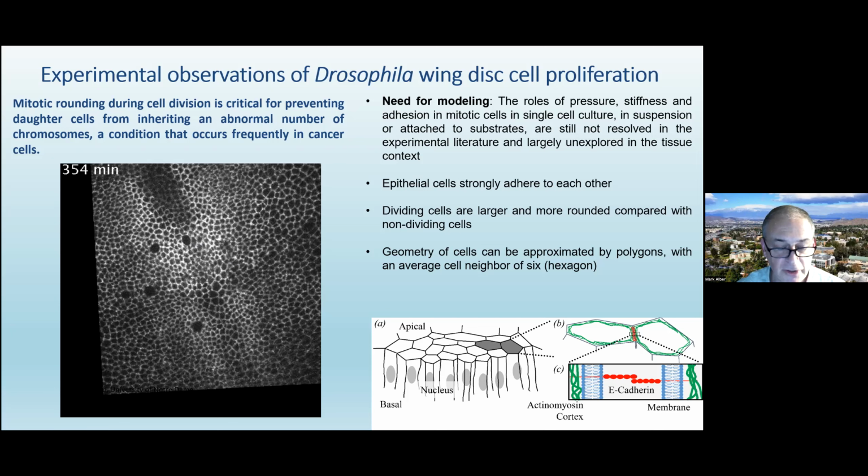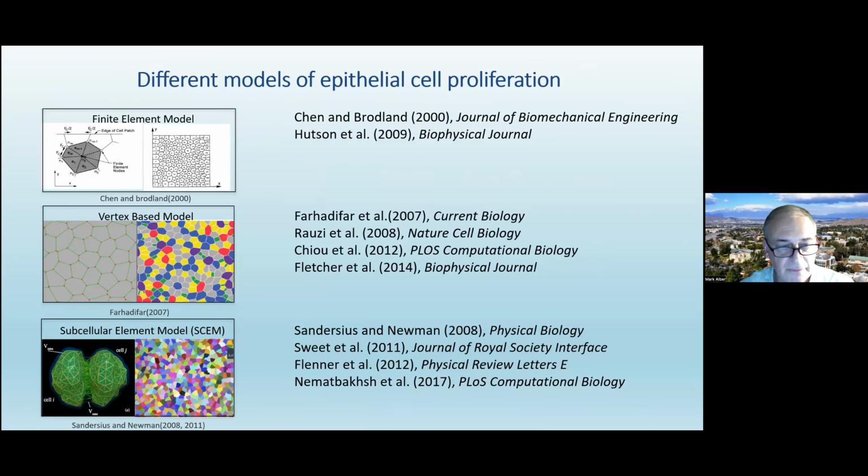Then you see it divides, two nuclei appear, they go down, and they get squeezed, and that's it. From a mathematical point of view, it's a puzzle: cells with different shapes fitting together. It's been studied heavily, the apical view of a wing during development. People used finite element models and vertex models. Vertex models are simplified representations of cells from the start. Each cell is represented by a certain number of nodes and edges. It's like a Voronoi diagram. There is a way to introduce mechanical stresses nowadays, but it's not straightforward.